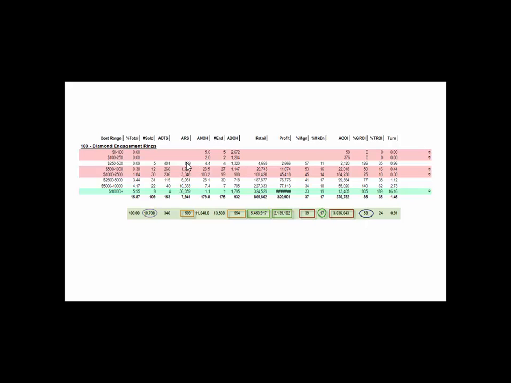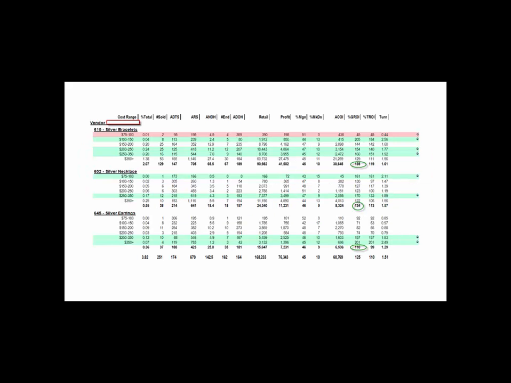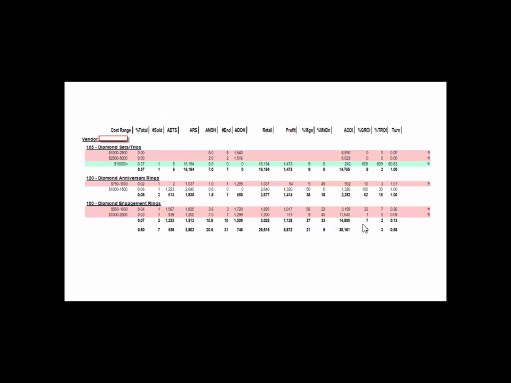In the results using Performance by Category, notice that in the engagement rings category, this store did quite well against its overall benchmark, and extremely well in rings over $10,000, but in rings of $1,000 to $2,500, not as well. You can do similar analysis for vendors. Notice that this vendor did quite well against the benchmark of 58% GROI in most areas, but this vendor was quite short of the 58%.